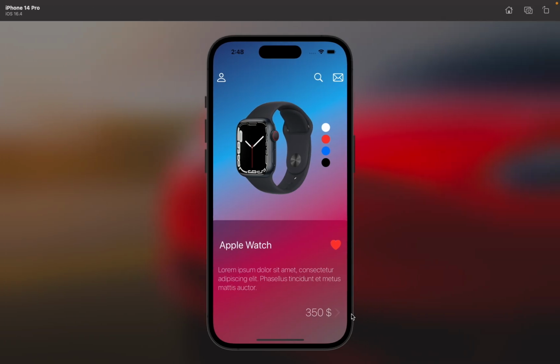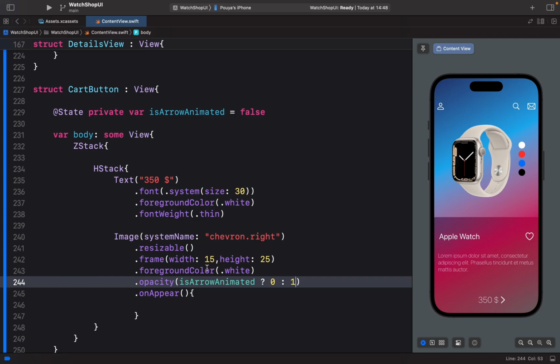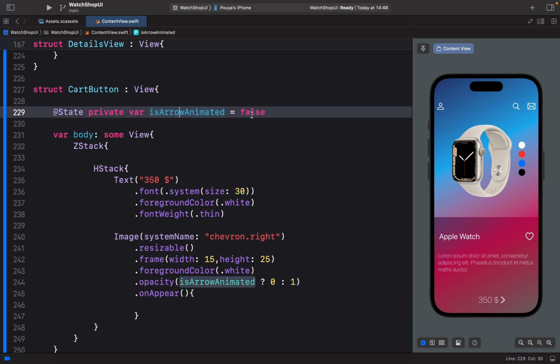So the idea behind this animation is that we toggle this variable here, isArrowAnimated, and when it equals false, the opacity would be 1. Sorry about that. If isArrowAnimated equals true, the opacity would be 0.